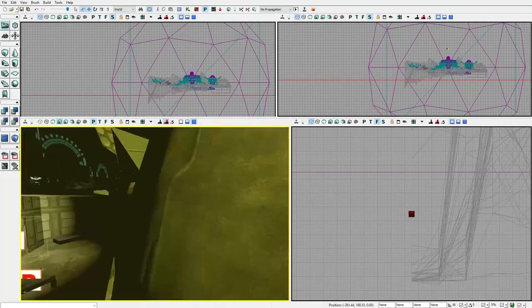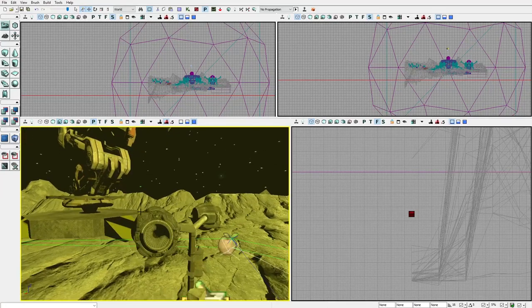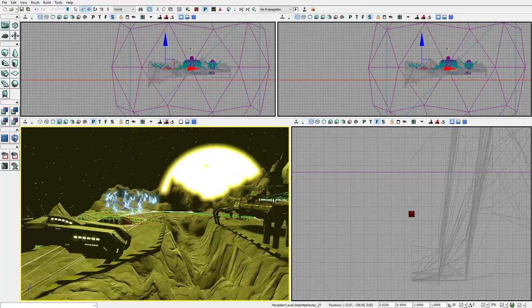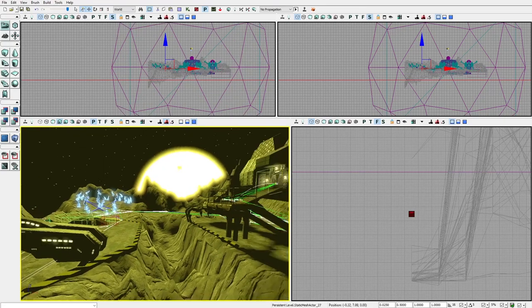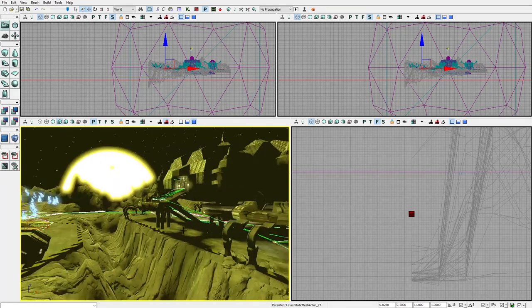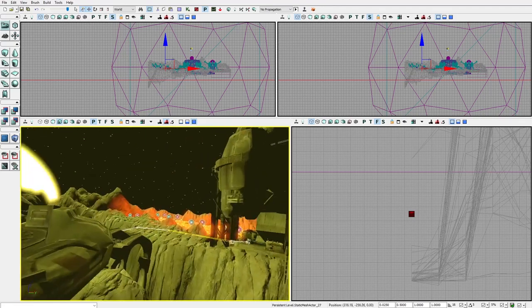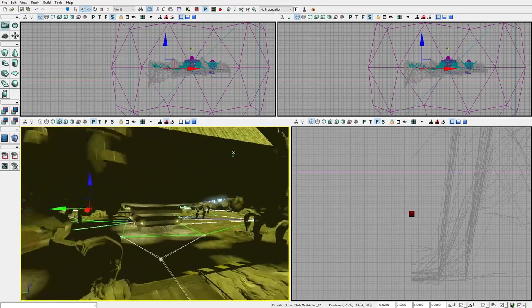A lot of this I think even got rescaled a bunch. Like I think these, what I would call speakers, are actually thrusters. And then there's all kinds of issues. After 3 years I just kinda wanted to be done with it. I had it all textured properly, then all of a sudden something went wrong. Just kinda said screw it. Also, there's some things that don't make sense, like why is there wind on this supposedly asteroid?